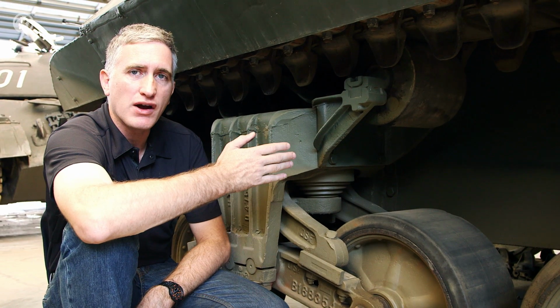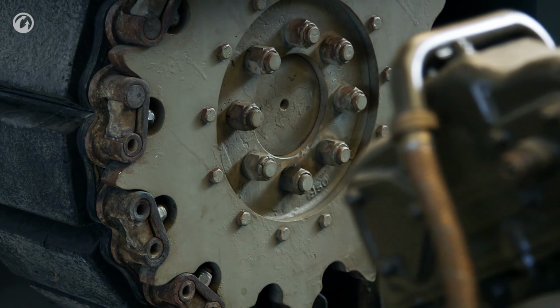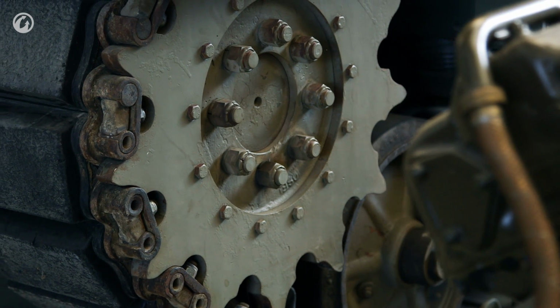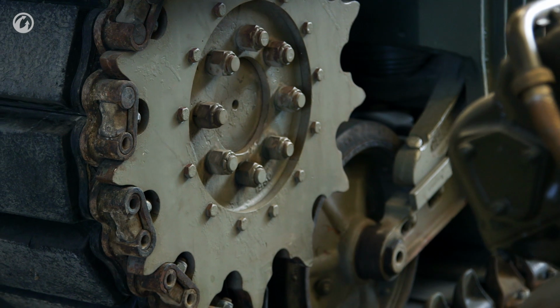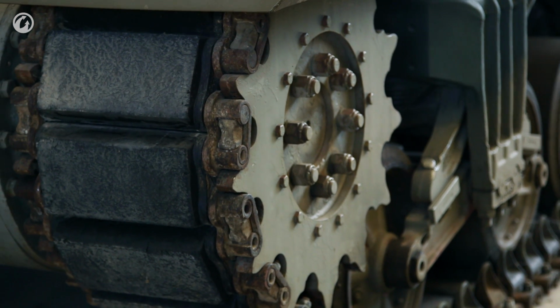Now, if you did add the grousers, then what you could do is scale, according to the manual, a 36-inch wall, which is a little bit better, but then you got to go through all the hassle of adding the grousers and so on, which a lot of times they didn't bother with.